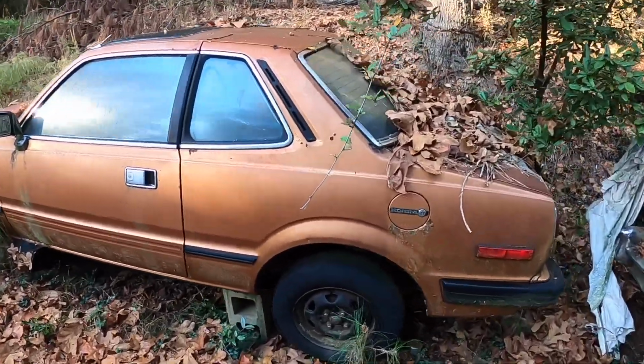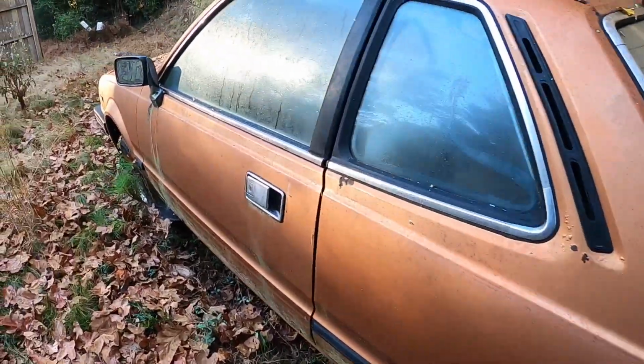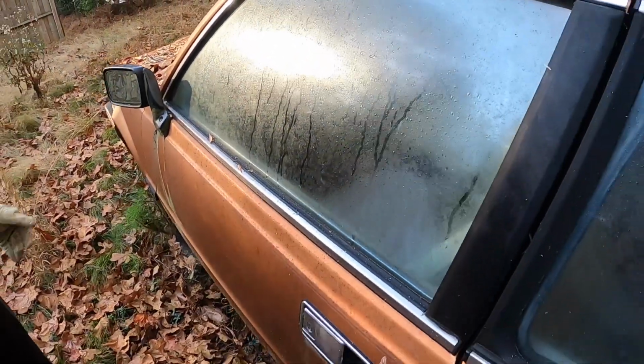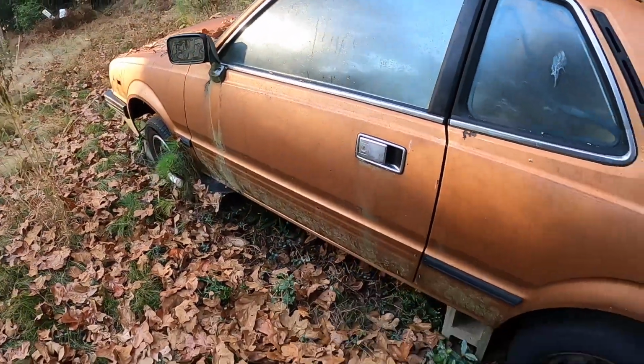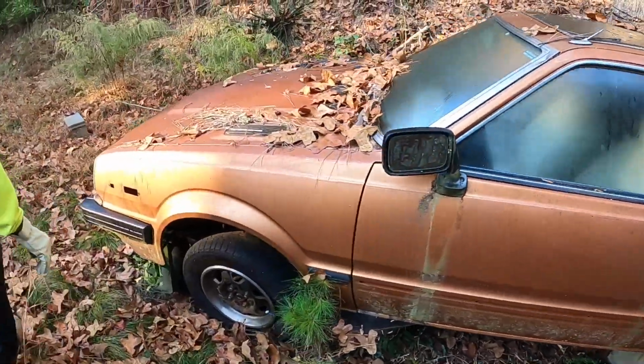And then check this gem out. When's the last time you seen a 1980 Honda Prelude or a first gen Prelude at all? Oh yeah. I mean, this one might be tricky because this one was locked. So the doors are not opening on this car. Hopefully they have the key. Well, we'll see. These gentlemen had a bunch of keys at home.